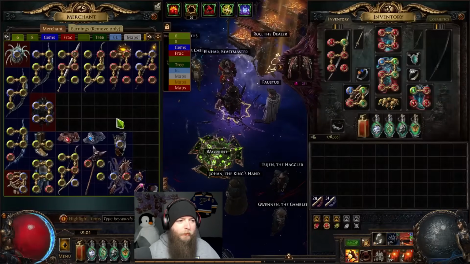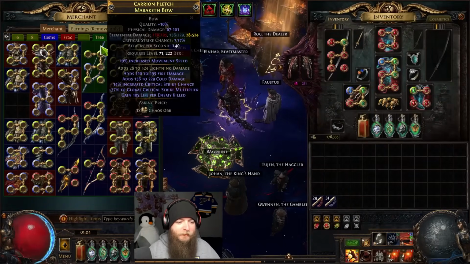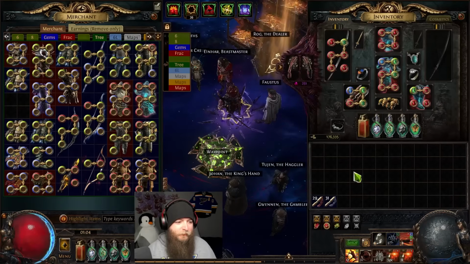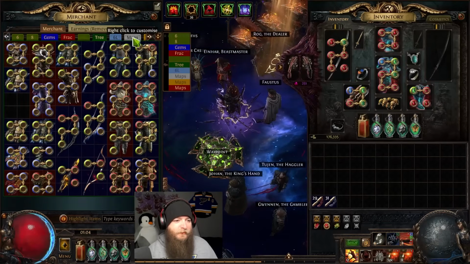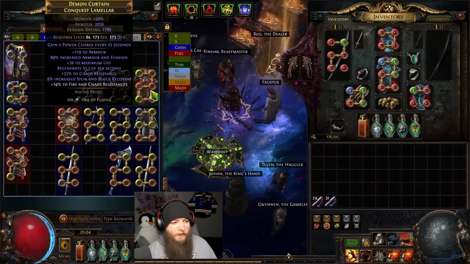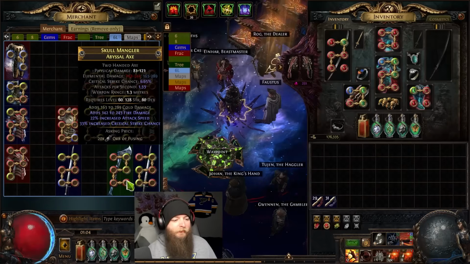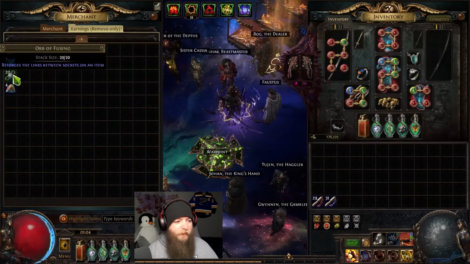Then I put a bunch of stuff in here in my shop. Stuff from the tree that was good. Put all in here for 1 chaos. I'm not using it, so somebody else needs it. It's there. Put all my 6 links in here, listing them for 20 fusings, because I probably would have vendored all these in SSF. Somebody purchased one of those. So I got 20 fusings.